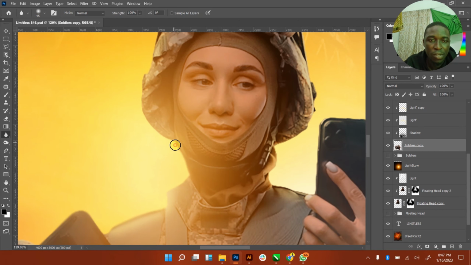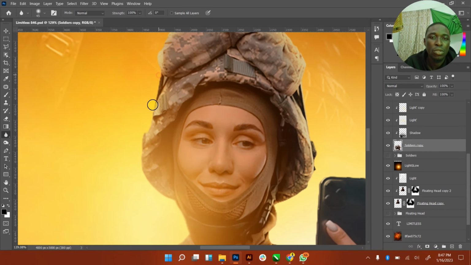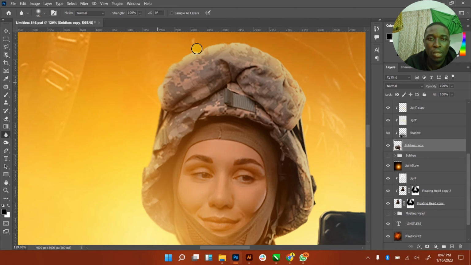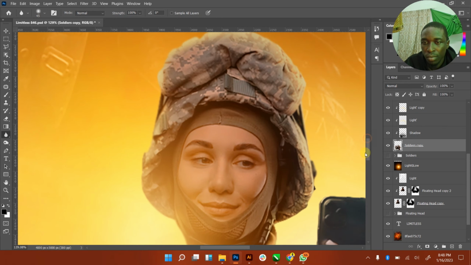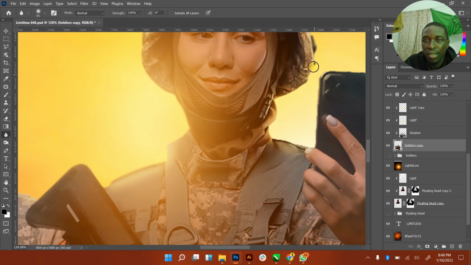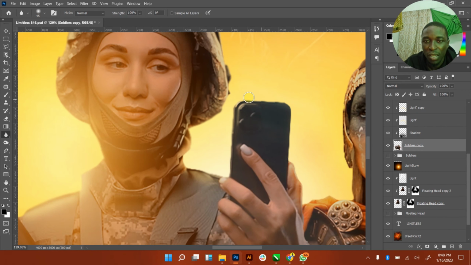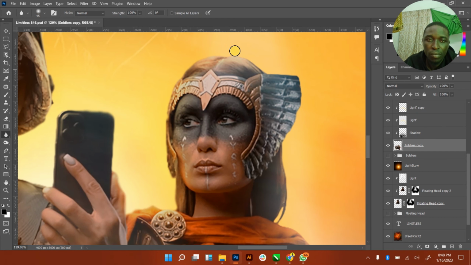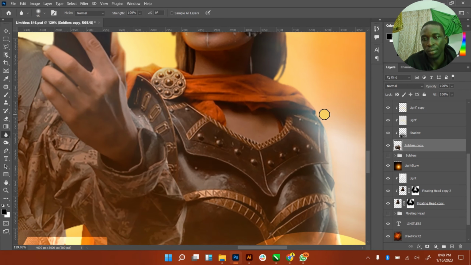You can see the effect it's giving. To ensure that just the edges are blurred out. And so when you have the edges blurred out like that, it makes your work more realistic. It makes it look like you didn't really edit much. It's like it's just part of the design itself. See?